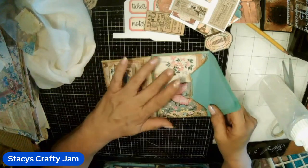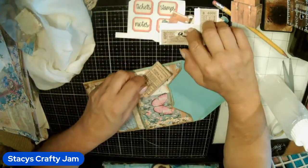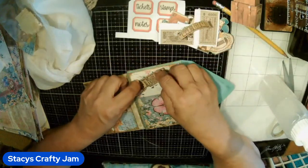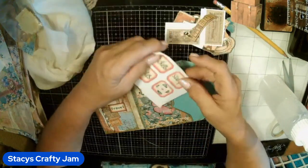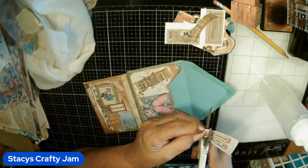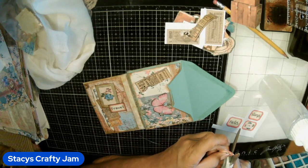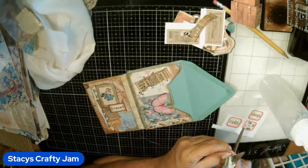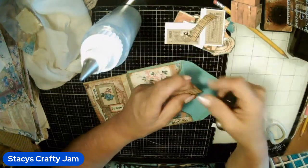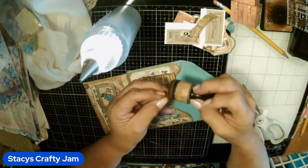And then, you know what? I don't know. Let me see. Okay. What if I did that? And I did tickets. That would be kind of appropriate, right? And then you know how they tear the ticket once you board somewhere. I don't know, that's why I like doing that sometimes.